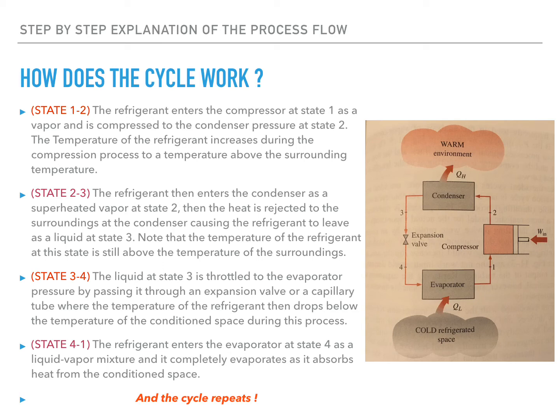So we started off at the compressor with vapor. After the condenser it became fluid, and as we throttle it through the expansion valve, we end up with a vapor-liquid mixture, where we have a combination of gas and liquid, which is at a lower temperature compared to the surroundings. So once this mixture enters the evaporator, it absorbs the heat from the conditioned space, causing the refrigerant to evaporate and become gaseous again. And the cycle repeats.